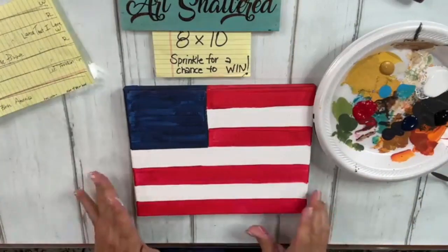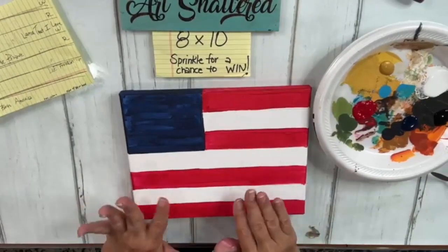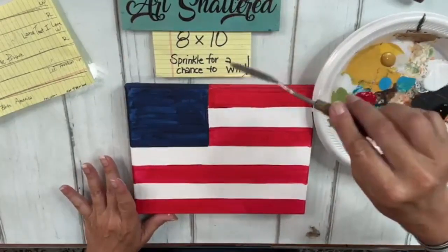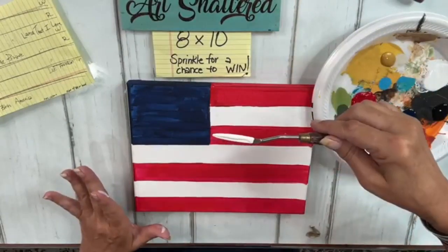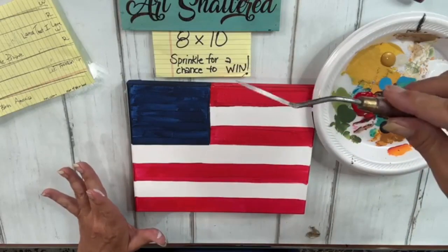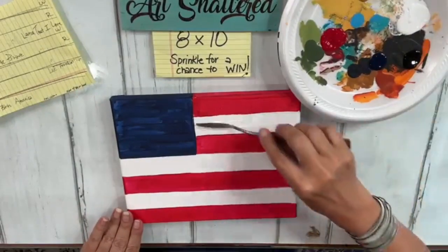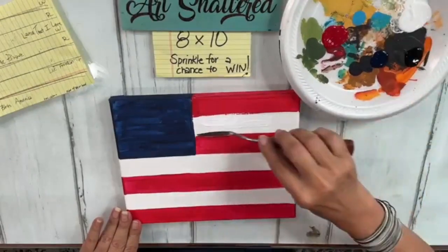All right, so I'm just gonna start with messing with my white, okay? So I'm just gonna get a little bit of paint on the back of my palette knife, okay? So that's what it looks like sitting straight up, and if you put it on the back, that's kind of what it's gonna look like, all right? On the back. And then I'm just gonna come in, and I'm going pad, pad. I'm gonna add that white in my white stripe.